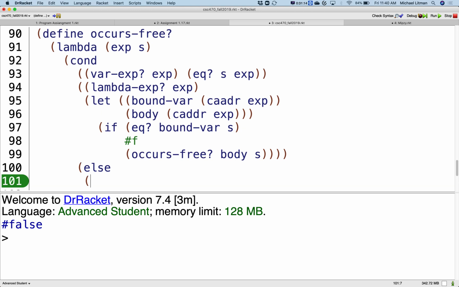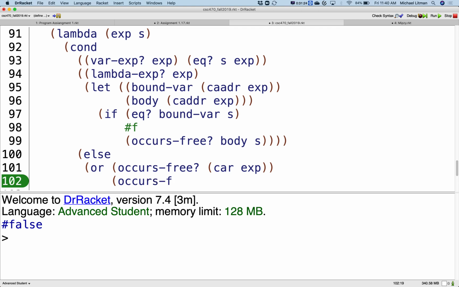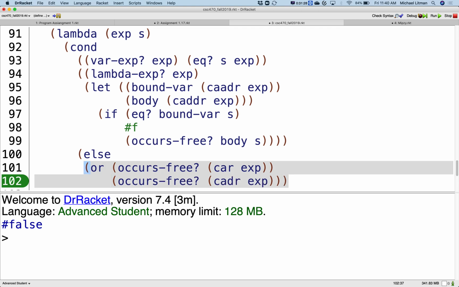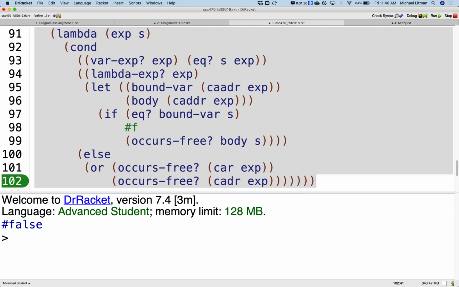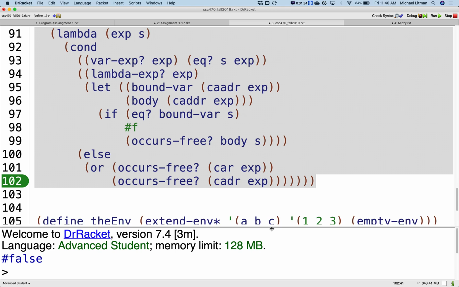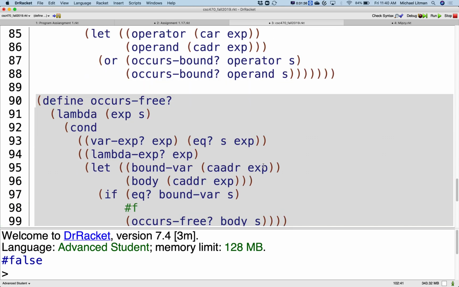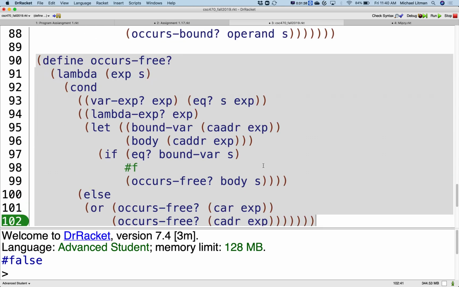So I'm going to or occurs free on the car of EXP and occurs free on the cadr of EXP. So that should be occurs free.